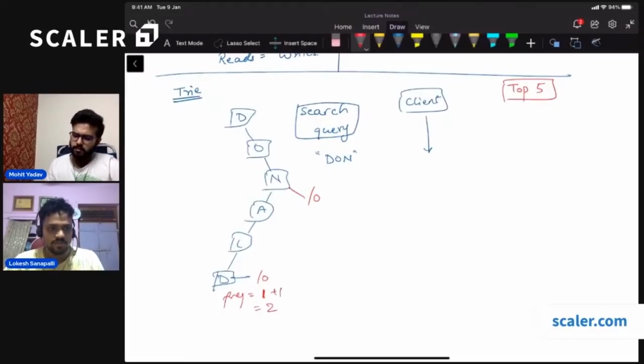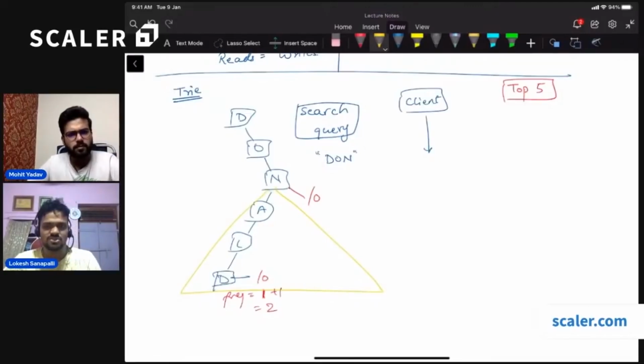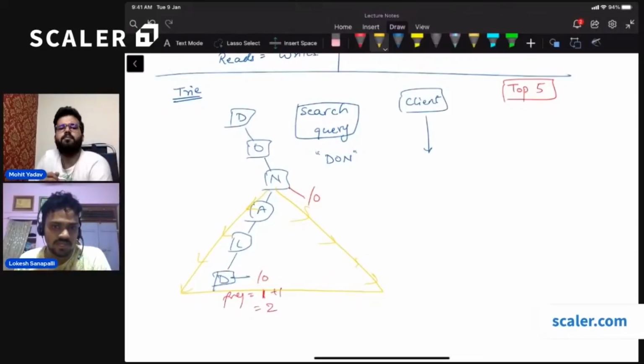Let's say when I said DON, from N I need to traverse through whatever the depth of the tree located at N. Then I need to find the maximum of them, and then return them. So the problem would be drilling down the tree. We need to find how we can resolve it.